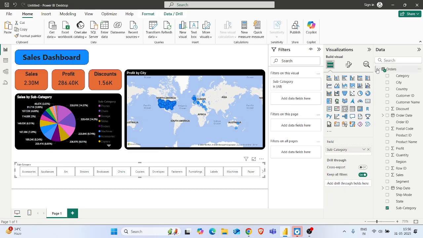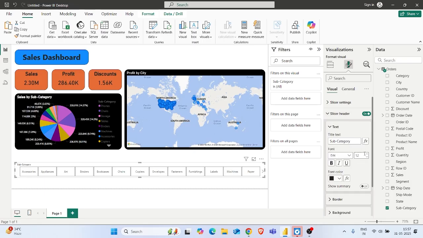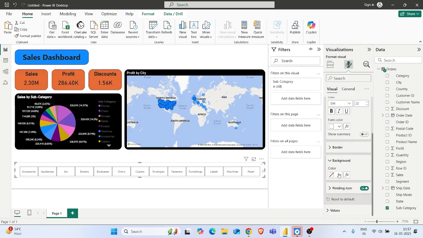I will also change the slicer format. I will change the font to white color and background. Let it be gray.